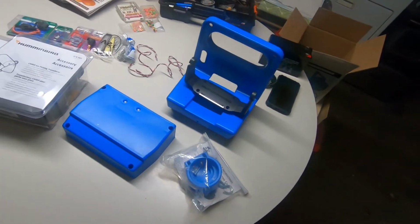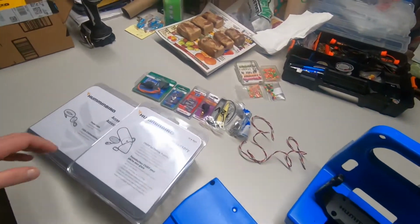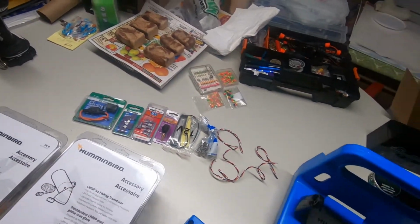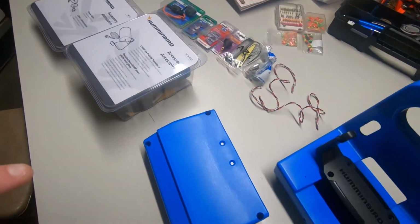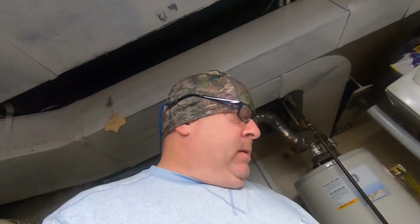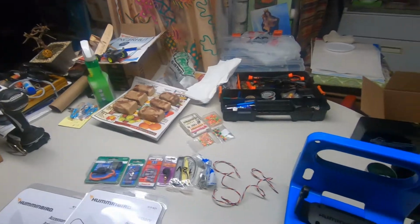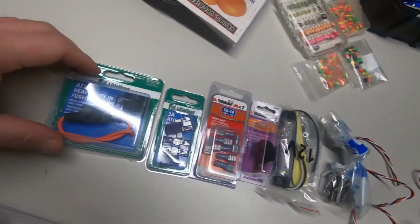We're doing a DIY Genz box from a Humminbird Helix 7. I'll try to walk you through this process the best I can. I'm not the only one doing this, but maybe it's an idea, something you want to do. I'll start out with things I had to get.